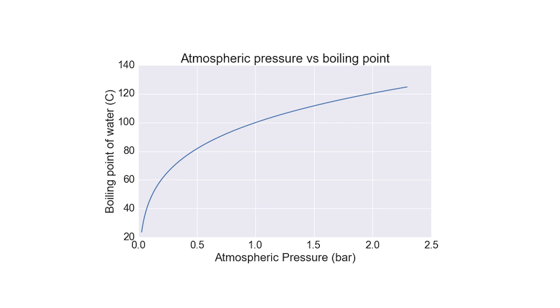You might notice the graph shows the boiling point of water, not coolant, because generally coolant means an antifreeze mixture — ethylene glycol or similar. In this coolant system we're going to be mostly using water, with just a little bit of antifreeze in case I get lazy over winter. The reason for that is water is actually a lot better at absorbing heat and taking it away from the engine than coolant is.